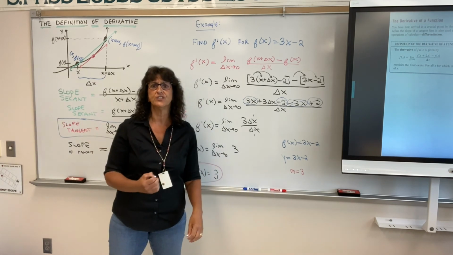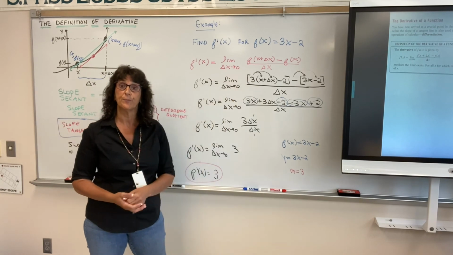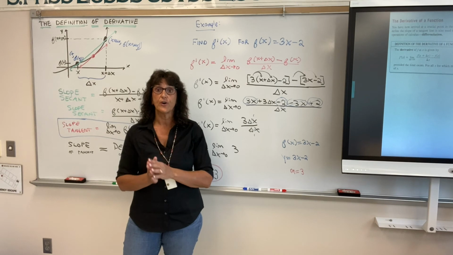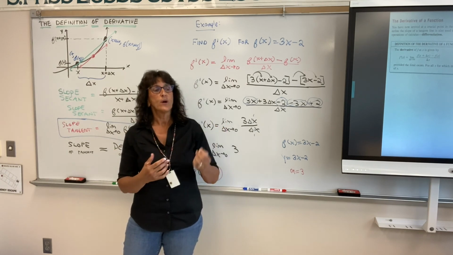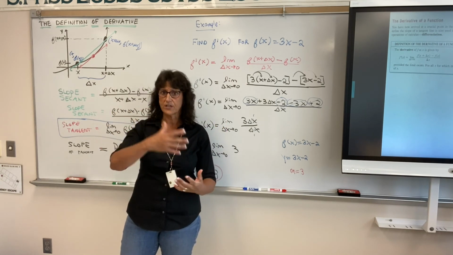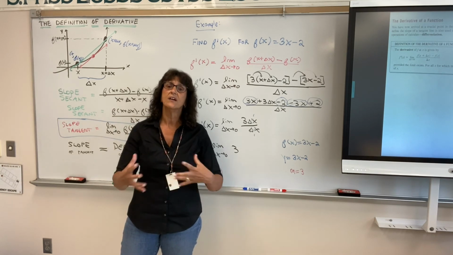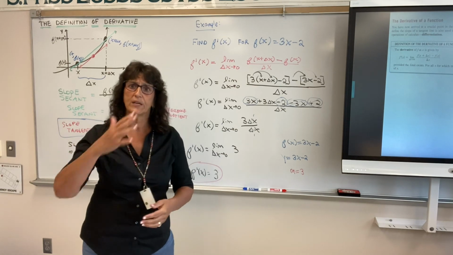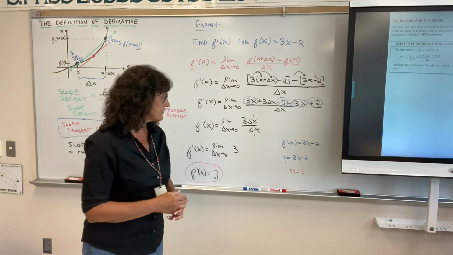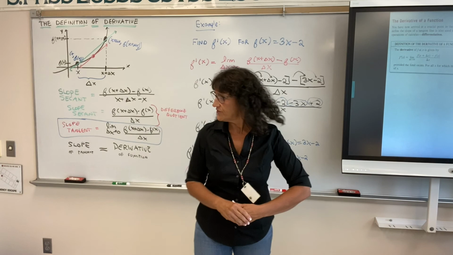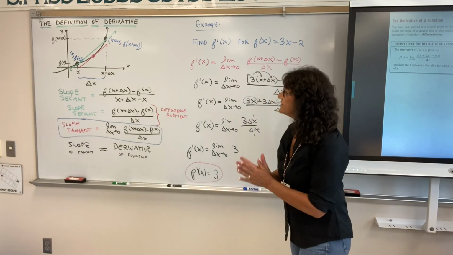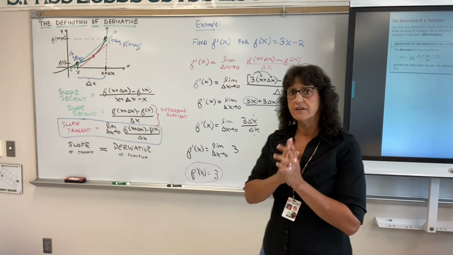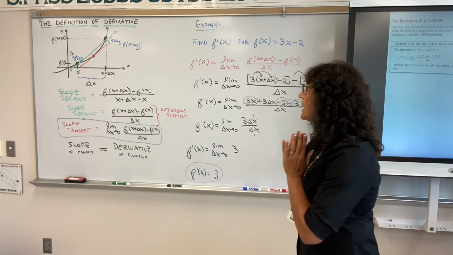Linear functions have a constant slope. So when you get into quadratics and polynomials and rational expressions and trig functions, you're going to have to work with finding the rate of change, because if you have a curve, it's not going to be constant. So this is our definition of derivative. It's where it comes from and what it represents: a rate of change at an instant of a function.